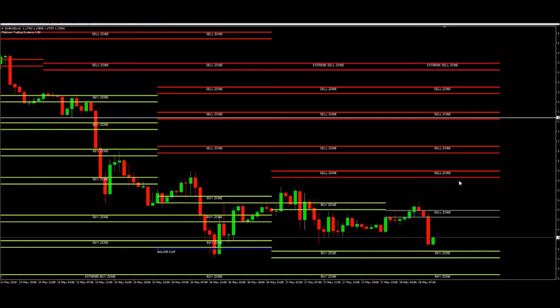The way to do that is that we use a certain number of zones on the algorithm. Usually it's the third zone that we trade. What I mean by that is, for example, you've got sell zone 1, sell zone 2, sell zone 3, so it'd be the third sell zone. If that was to come into play through that type of event, then that's a trading entry that you could take as a reversal through that specific event. Vice versa with the buy zones as well. It's a very, very easy type of strategy to use.